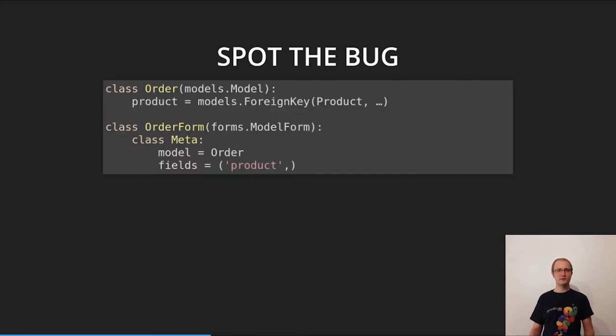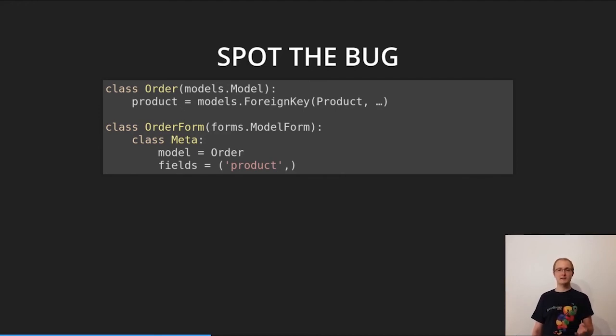The same is true not only for generic views, it's also, for example, a problem for model forms. For example, if we had a model order that has a foreign key to a product, which in turn has a foreign key to a client, and then we generate a form for our admin backend for our event organizer to modify an order. And we say, Django, please give us a model form of the model order with a field product. And it looks all fine. There's no query sets or anything in there.